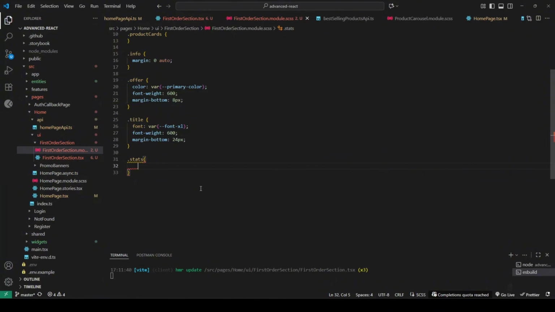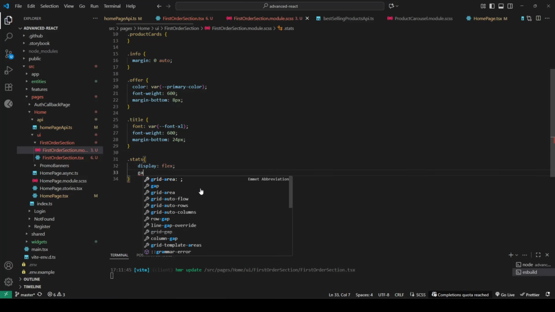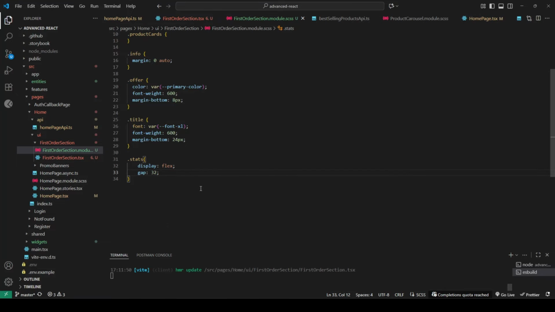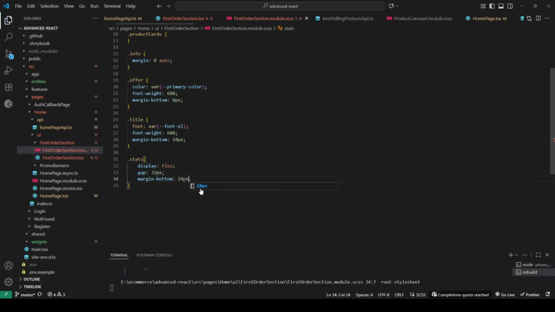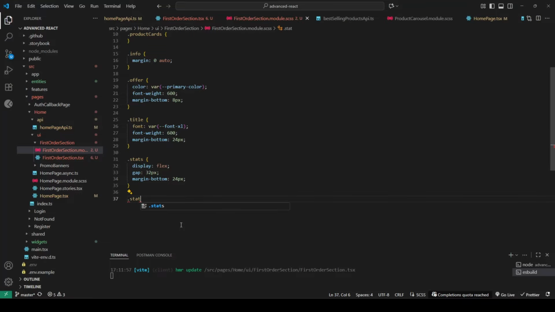Stats container is flex with 32px gap between each stat item, keeping them evenly spaced horizontally. Margin bottom 24px pushes the button down. For stat item title, we're using font L variable. These numbers need to be prominent.